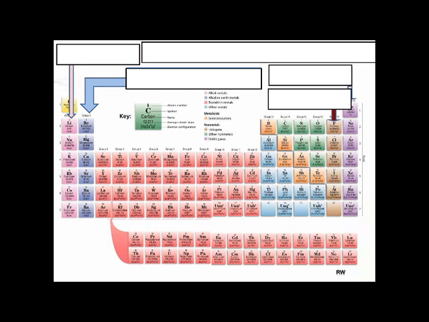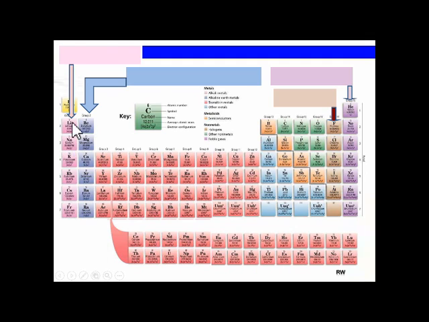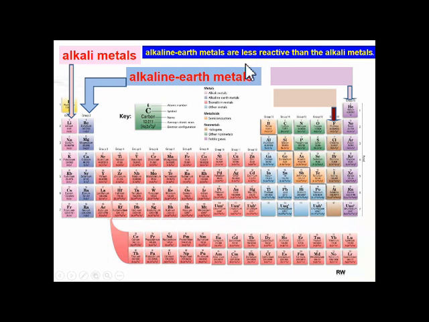Okay, so first, these areas of the periodic table. This first column, I should say, not row, is called the alkali metals. The second column or family is called the alkaline earth metals. Notice that the alkaline earth metals are less reactive. That's one of the trends we're going to talk about in this lesson eventually. All right, over here on this side of the periodic table, this is the halogens. You've probably heard of halogen light bulbs, fluorine, chlorine, bromine, iodine, etc. And then this last column is the noble gases.